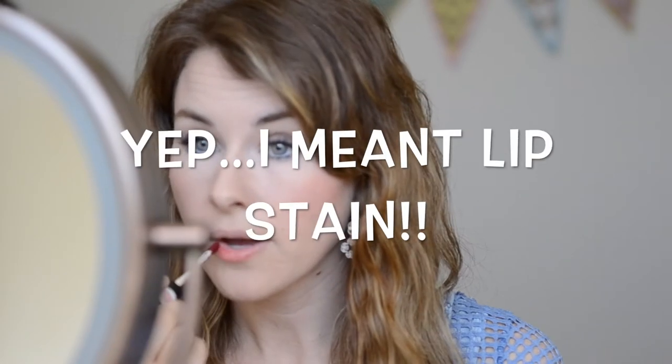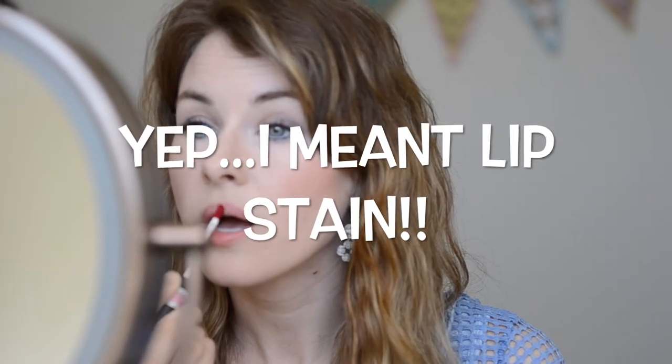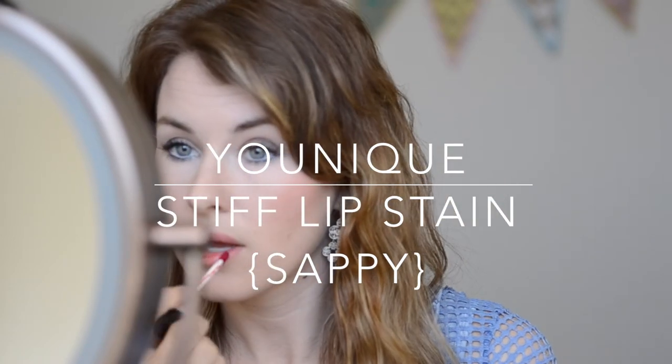Do the lip liner today in Sally. This is one of our lighter colors. Let it dry. I'm gonna put another coat on. Since I did a lot with my eyes, I don't really want to do too much with my mouth here.